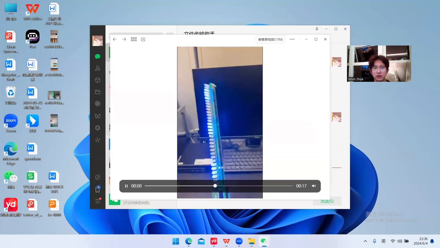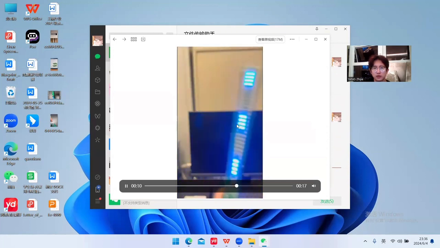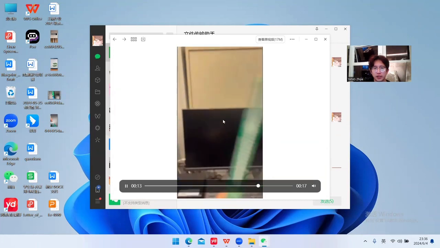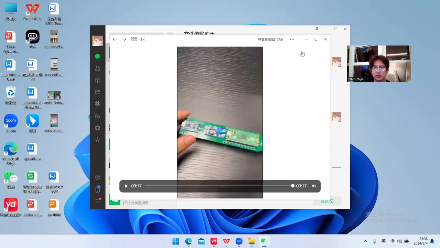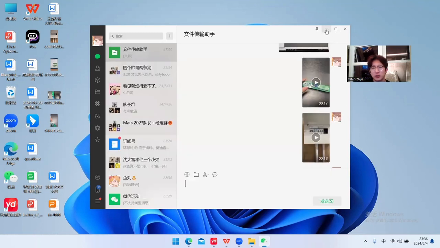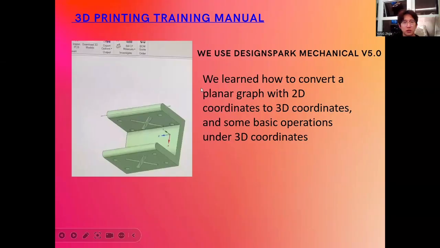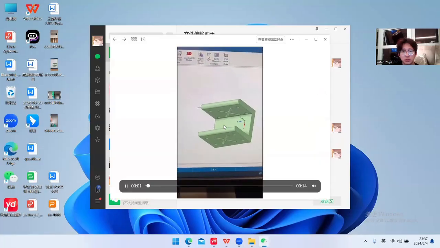After soldering, we can power it and see the symbol E, which looks like a double E. So I come to the 3D printing training manual. We use DesignSpark Mechanical 5.0, and we learned how to convert a planar graph with 2D coordinates to 3D coordinates, like this.